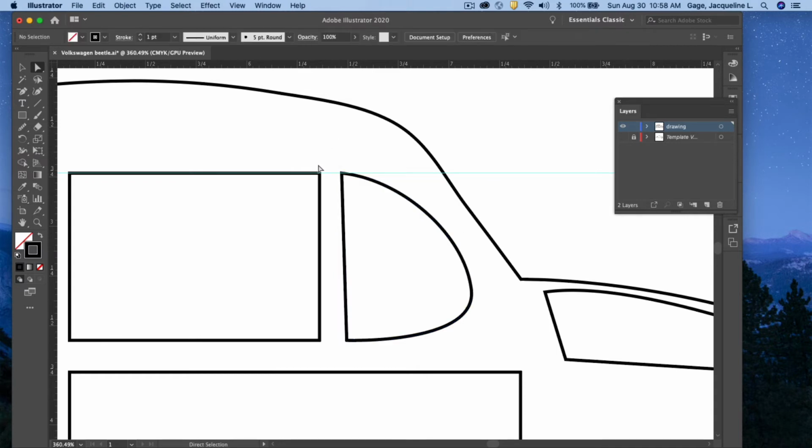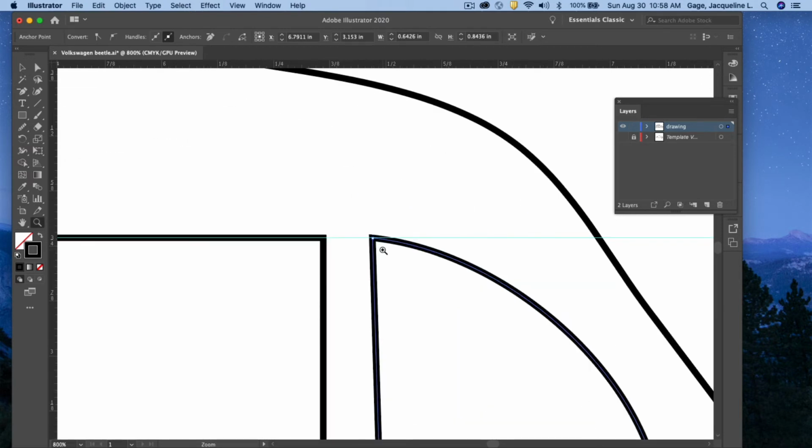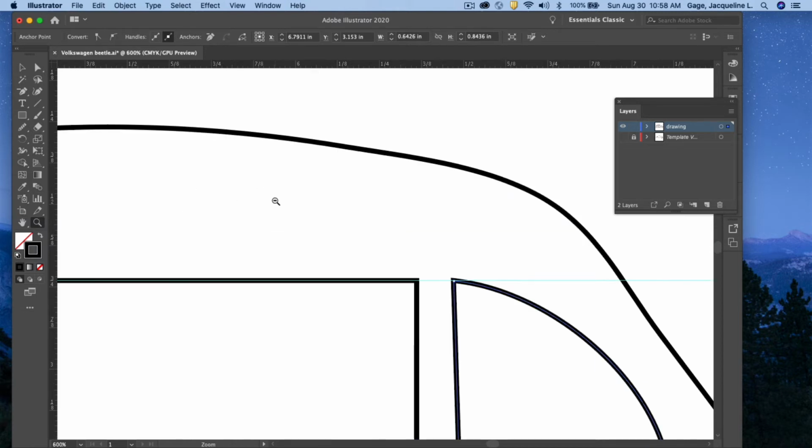Got to be careful that you don't accidentally grab your guides. I'm going to zoom in a little bit more so I can really see that point. Again, it's right on that guide, so I think I'm okay. I'm going to zoom out by going to my zoom tool and hitting the option key to zoom back out.